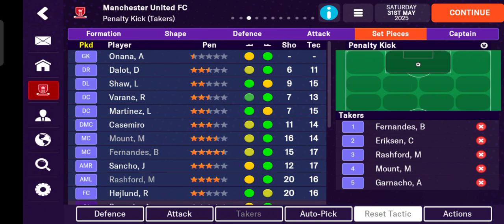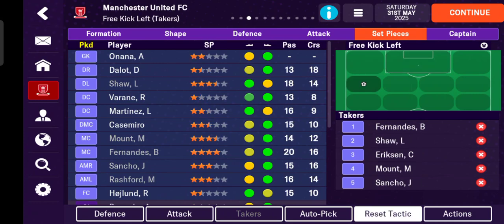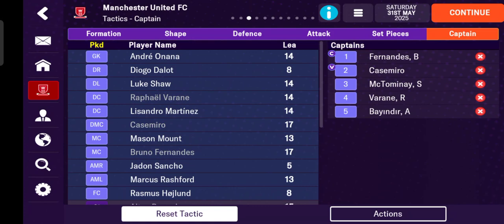And so set piece takers are very crucial. You can choose who your kickers are here, penalty kickers, free kick kickers, or corner takers. And the last one is captain. You can choose your leader here.